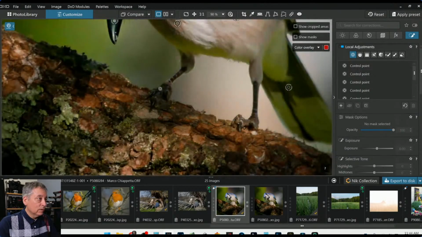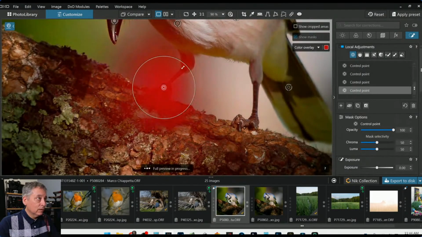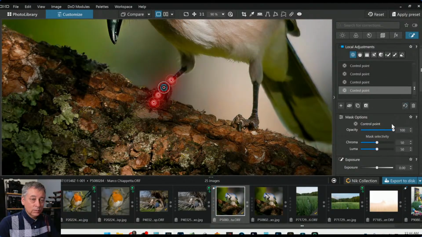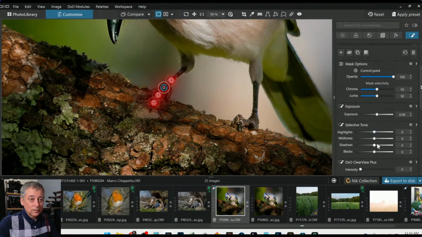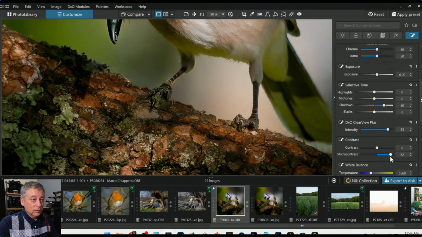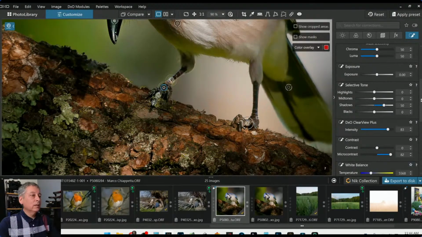So right here, I'll just use some very small control points. It's a micro contrast. Okay, how about that guy? Yeah, a little bit there.